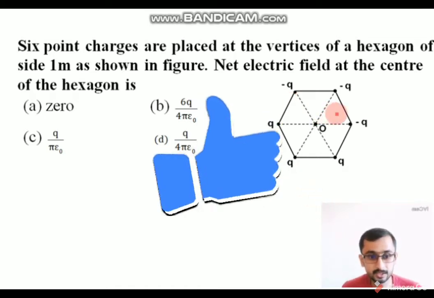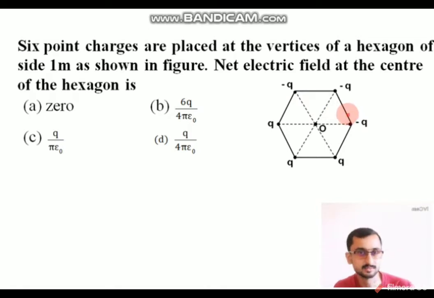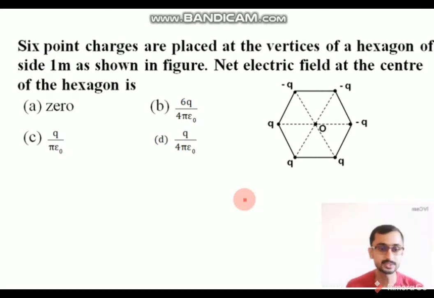Now, the net electric field at the center of the hexagon you need to consider. That means it is related to a system of charges, as I said earlier. So how many charges are there as per the given problem? On each vertex of the hexagon you have one charge. That means a total of 6 charges are there, right? So due to these 6 charges on the vertices of this hexagon, what is the net electric field at the center? At the center O, what is the net electric field that you need to calculate, right?